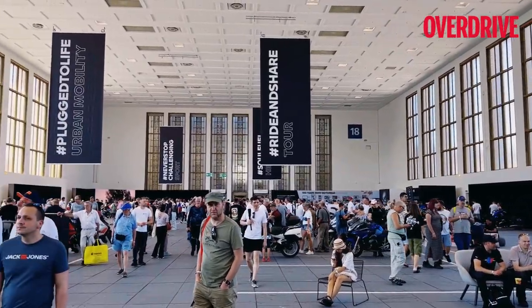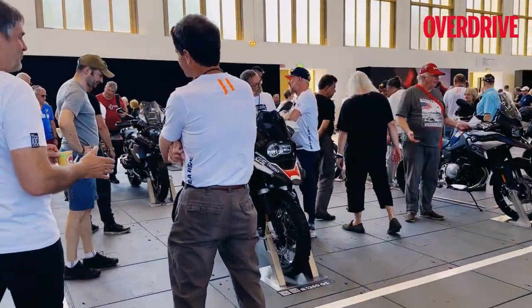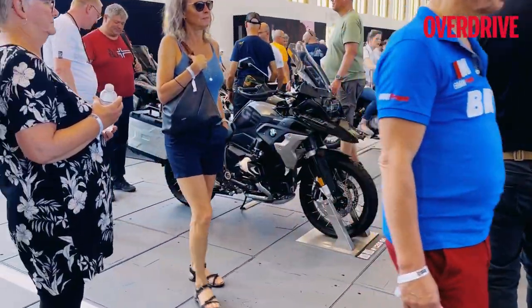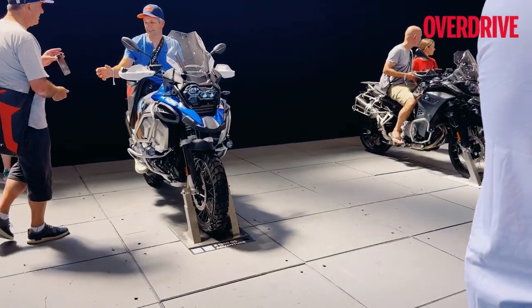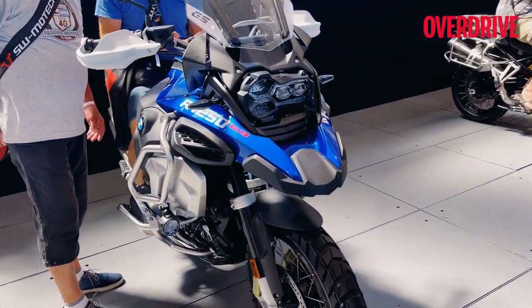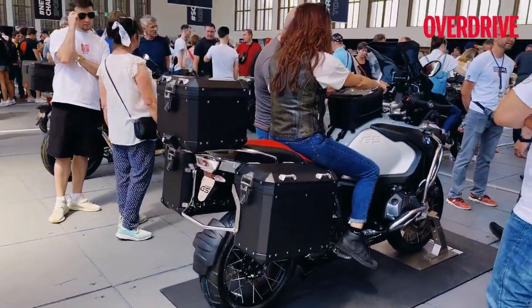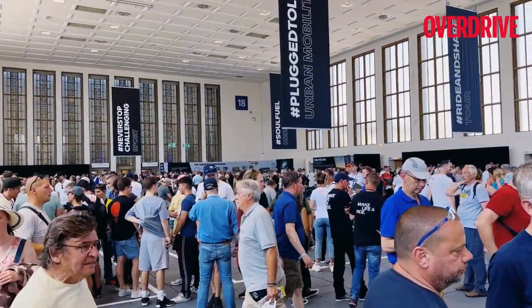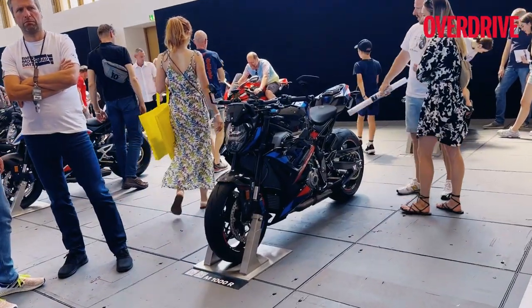And finally, this big exhibit is like a big showroom for BMW. Like I said, there are 32 models that they're currently building in 2023, right? So all of them are on display here. And because this is the Motorrad Days, of course, the updated models are also here. There were some models that recently got an update. For example, that GSA that you see there was introduced with a new scheme of blue, and that 2024 color scheme is what you see here as well. So all the updated models are also here. And here people can come, sit on the bikes, book a test ride maybe, maybe even book the motorcycle, get the motorcycle right here. So all that can also happen here. And that's the beauty of it, right?